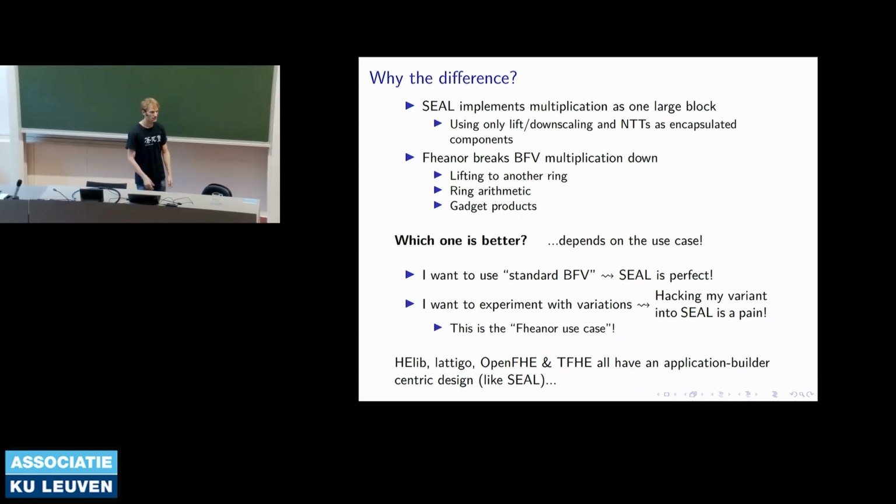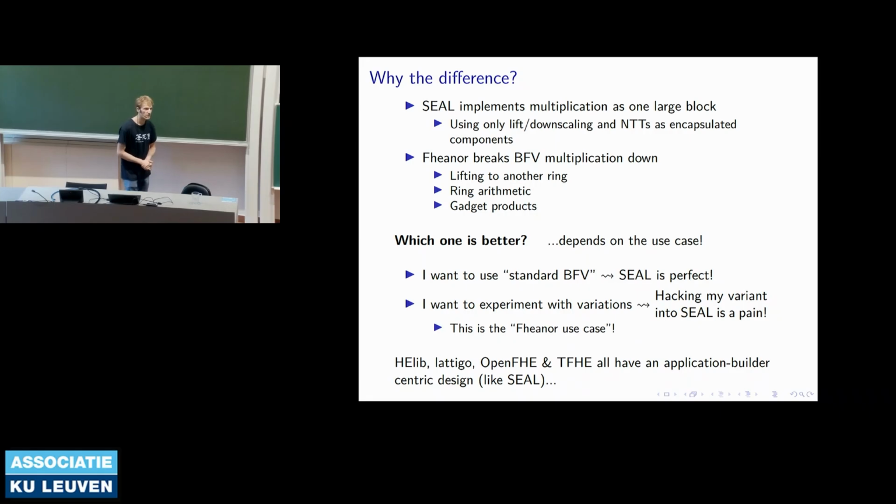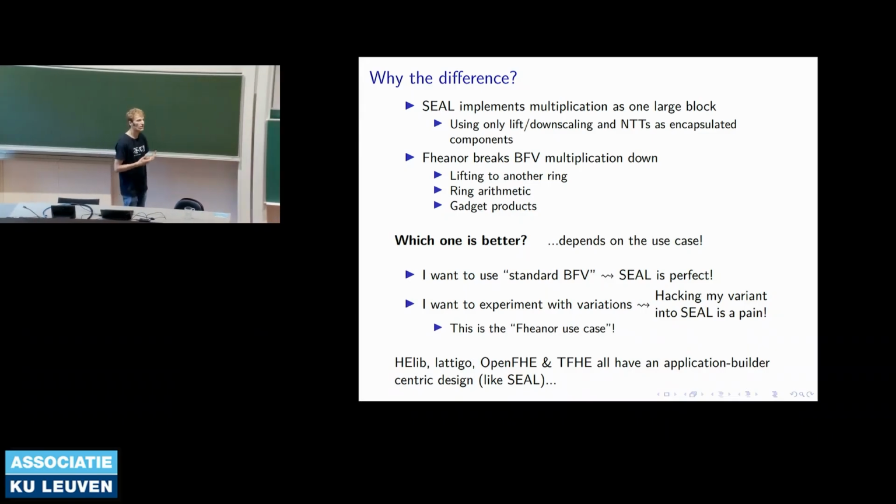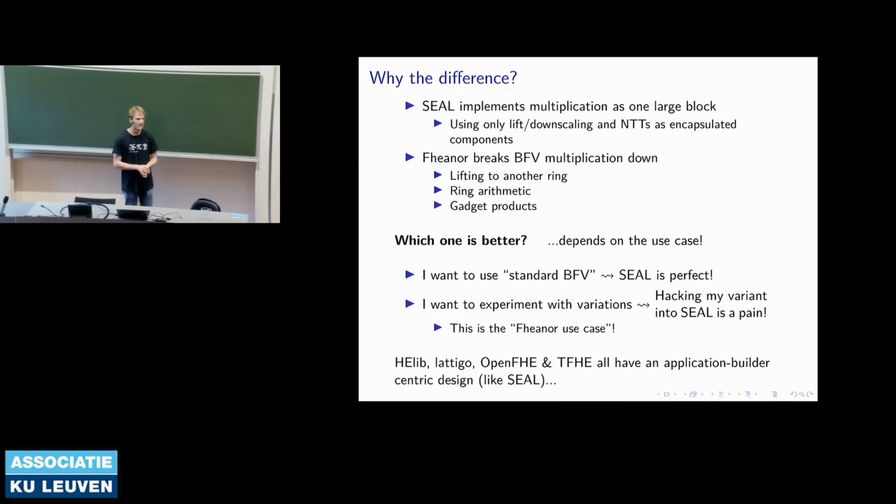And also, while I made this example with Zeal, I could have made it with other libraries like HELib, Lattigo, or OpenFHE as well. They all follow a design that targets application builders who use the textbook variant of a scheme to build privacy-preserving applications. None of them targets an FHE researcher.